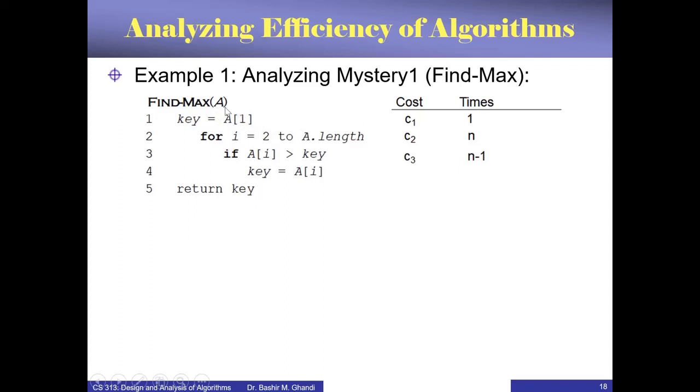Then it means, you have initialized your maximum with the first element. Now obviously each time you go to the next element, it is going to be bigger than the current max. So in that case we have to do this assignment equal to the number of times you execute the body of the for loop. So it's going to range from 0 to n minus 1, but we don't know exactly the number of times. Now if we don't know the number of times, what we do is we use a variable. We will say, okay, it will execute some number of times, call it t.